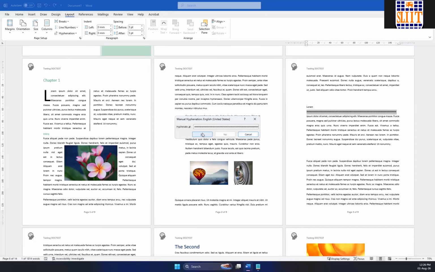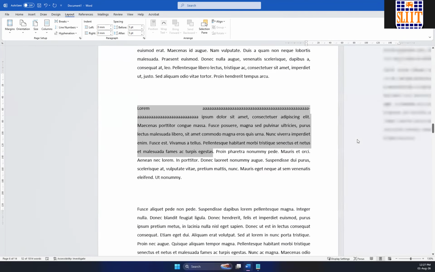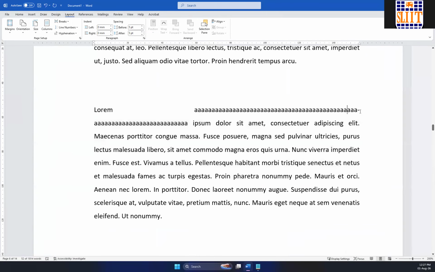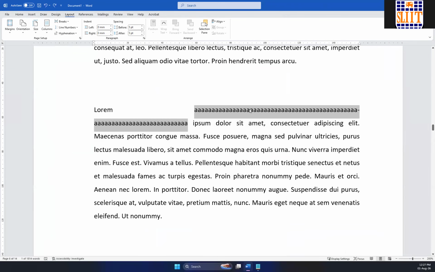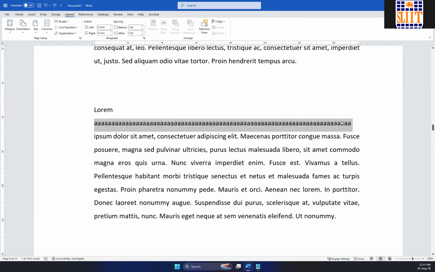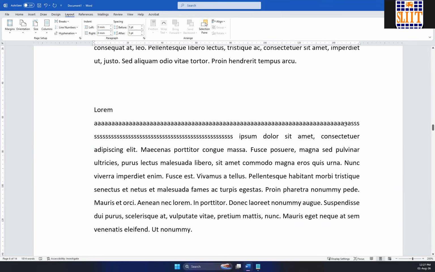I want to divide from here, so you can do it like this. Now you can see the word is divided by a hyphen. You can change it, and there are options, such as whether you want to do it automatically or not, and you can set the limit.